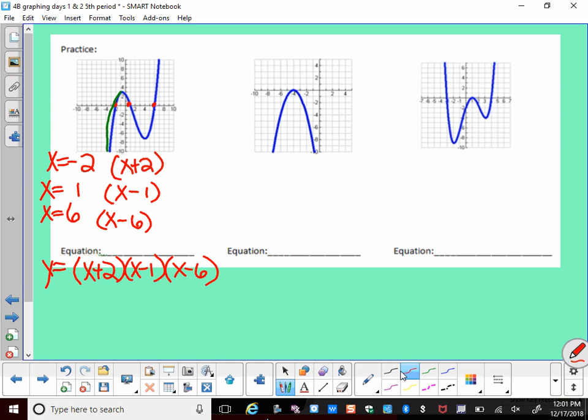If we look at the second one, it looks like I'm only touching one time, but that is not true. I'm touching how many times? 2. So I have x equals negative 4, x equals negative 4. It is a double root. Jordy, what is my factor for this? x plus 4. And we're going to do it twice. You can either write it twice or you can put squared. Either way works for me.